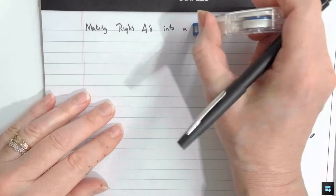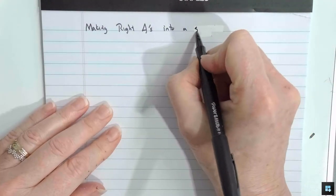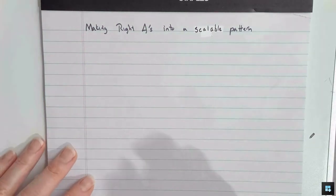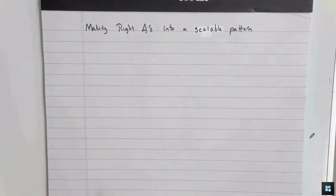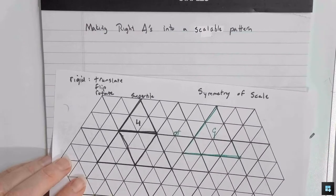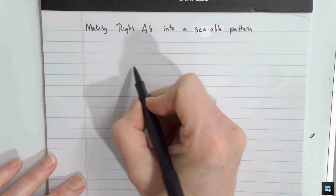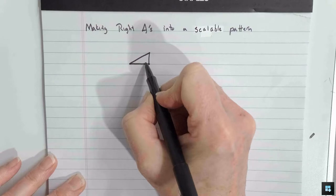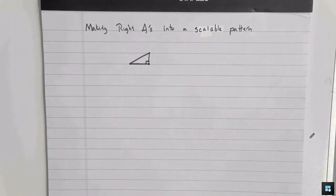Sixty-four triangles on that last one. Okay. Well, let's make right triangles into a scalable pattern. Instead of these equilateral triangles, which all have the same side, so they were all 60-degree angles, let's take a right triangle. And I want to build right triangles into another right triangle. So right triangles of this size all built into another right triangle.